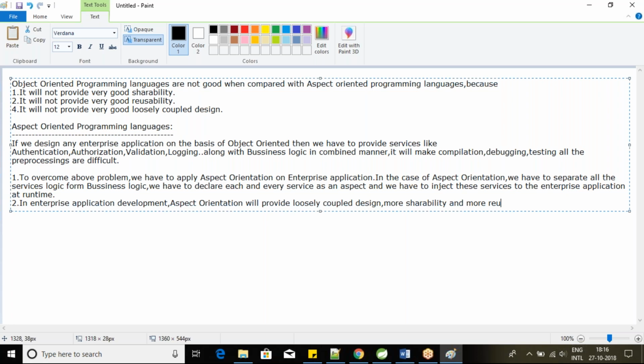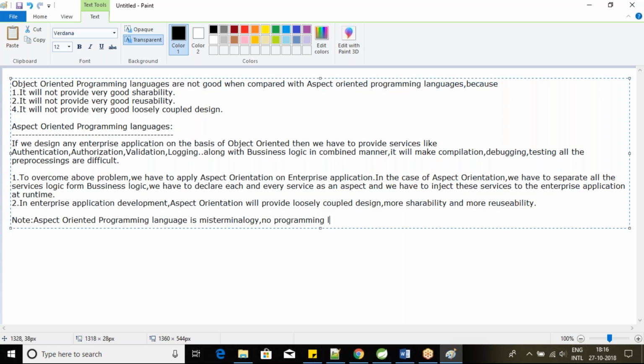So note point, aspect oriented programming language is a terminology. No programming language is defined on the basis of aspect orientation.